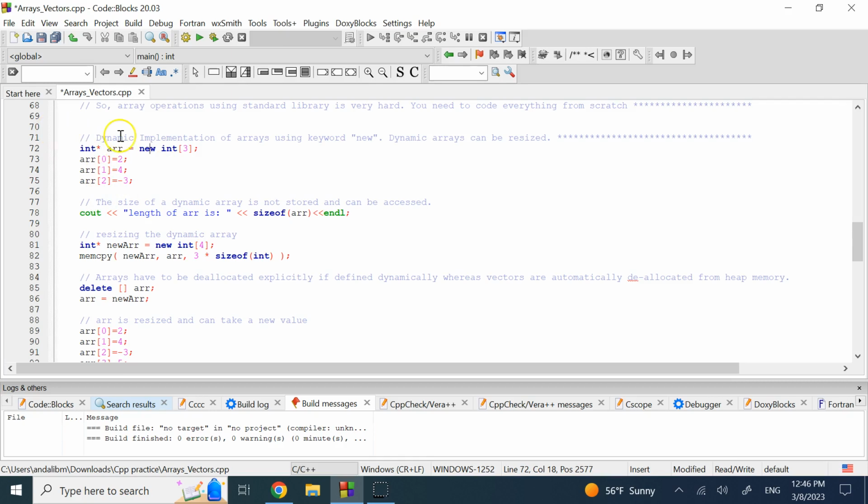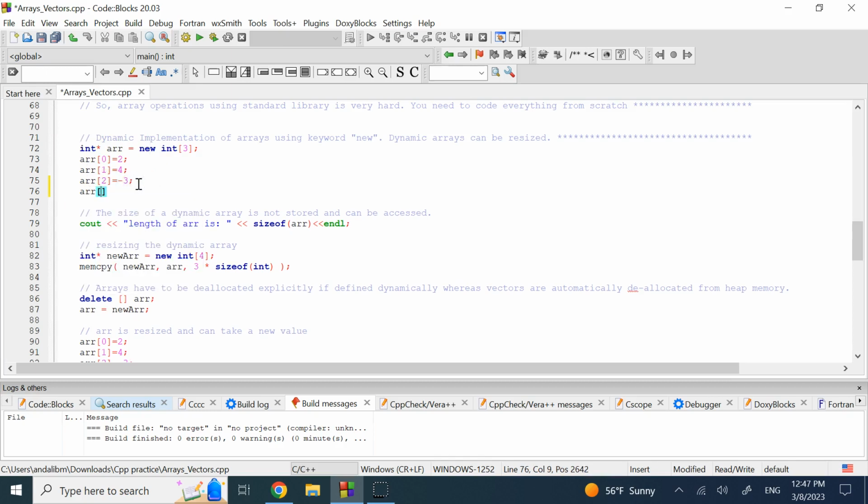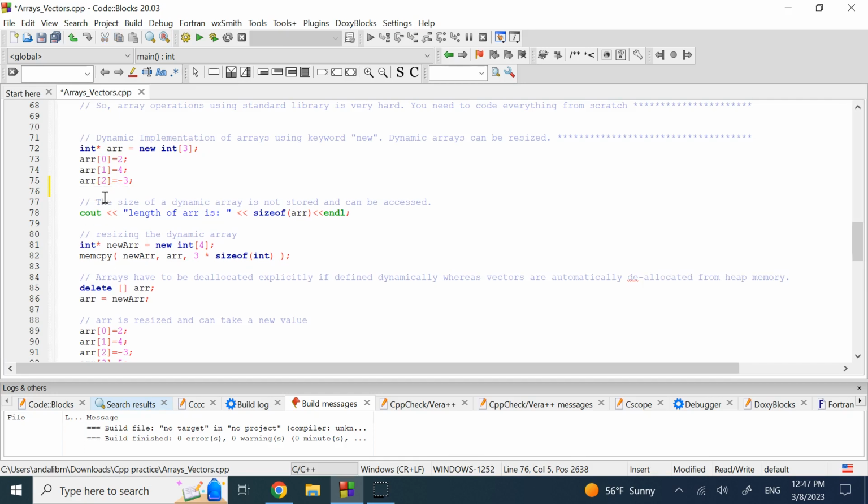Now, changing the size is not as simple as adding a fourth entry here and saying, hey, array number 3 is equal to 6. I cannot do it this way. It's not that simple. Okay, so if I declare it 3 and then I make it size 4, that is not going to be that easy.